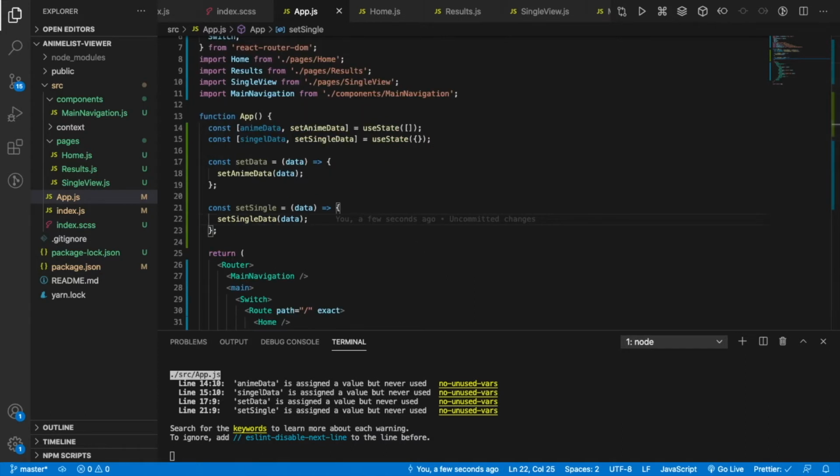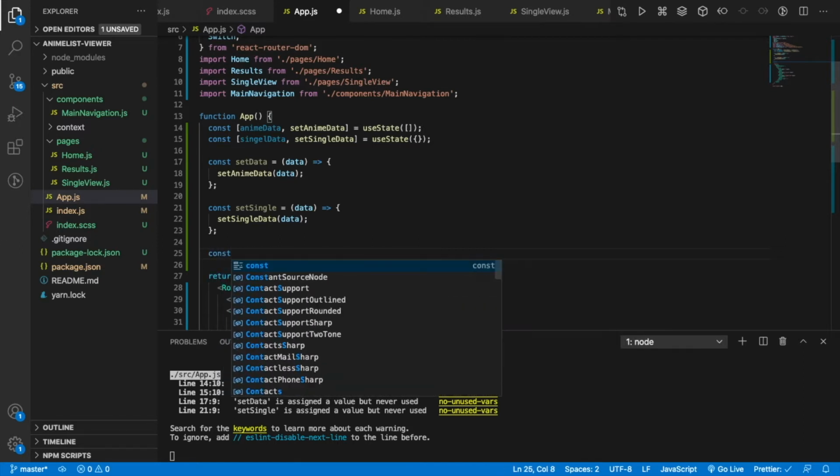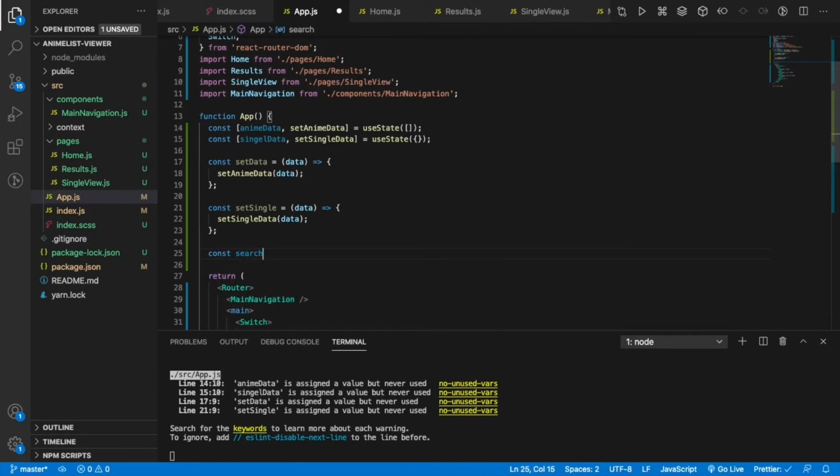Now we're going to also set up our actual search functionality. Just to make this super simple and so we can understand it right away, we're going to do const search equals searchTerm. We're just going to pass in the search term to this, and we're going to say return fetch. Fetch is an asynchronous function.